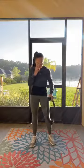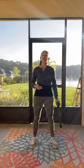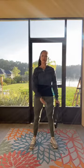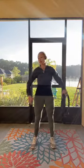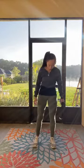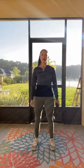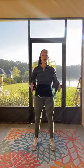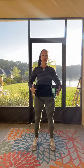All right, so what we wanna do here is we want to ensure, first of all, that we warm up the body. And it's really important to warm up the body from the legs first, finding the core. Leg muscles are bigger, so they get the blood circulating through the body much quicker. So find your feet facing parallel, okay, facing the screen. And we're going to find that ring or your ball between the hands. Take a breath in, grow tall, and send those shoulder blades down the back.